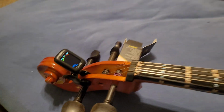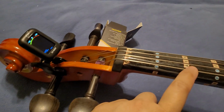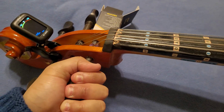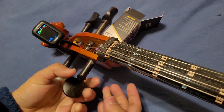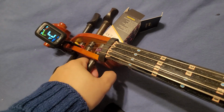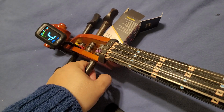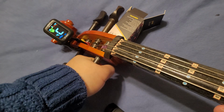So right now let's try to tune it with a cello. So that's cello, and this is the C string. So that's the wrong string. I see, it's the correct string, but we have to tighten it. So I'm gonna go ahead and, let's try to push it in. So that's the C string. Oops, I'm already on D. So we're really close.